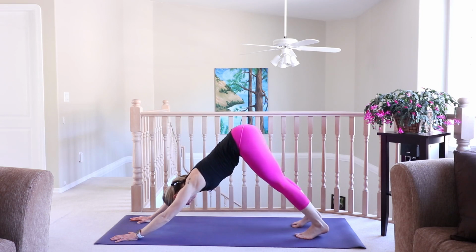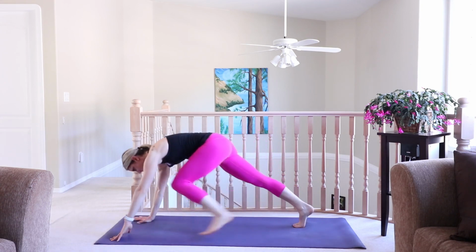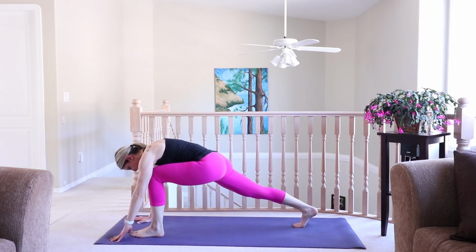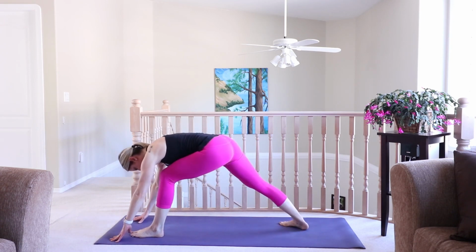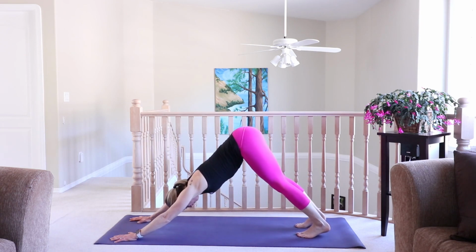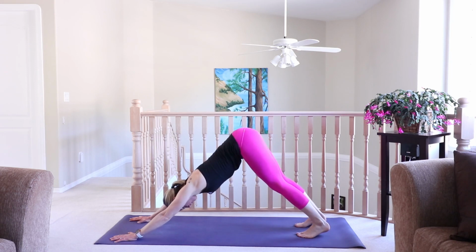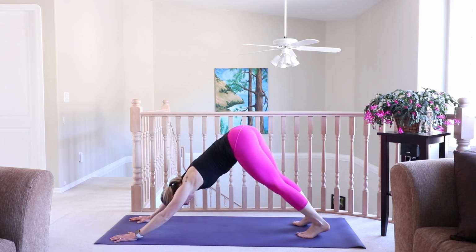Inhale. Exhale. Inhale, step the left foot forward this time. Pivot back on the back of the right heel. This time, pivot the right foot so it's at a 45-degree angle.